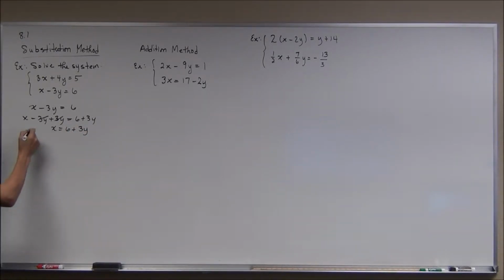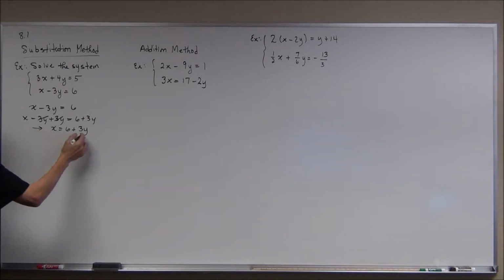This is key here. This is my guy right here. Because what I want to remind you of is that solutions to a system mean that there are ordered pairs that solve both equations. Whatever that ordered pair is, I'm going to plug the same x in here, the same y in here. I'm going to get equality for both equations. That means if in the bottom equation x is equal to 6 plus 3y, in the top equation it must be the same because I'm looking for that common solution. I'm looking for that common x.